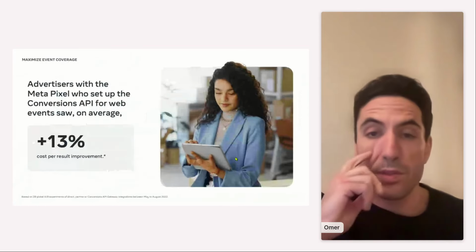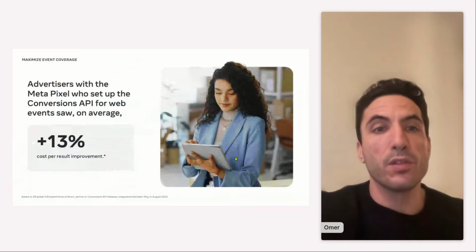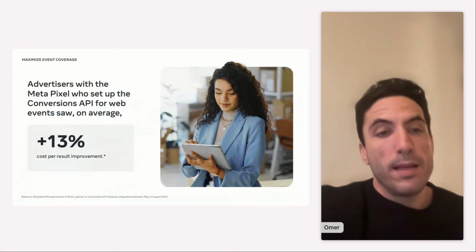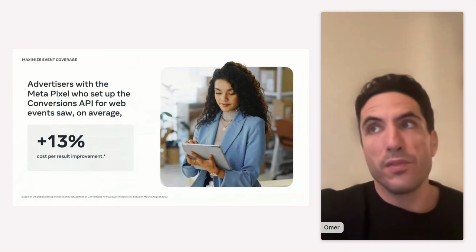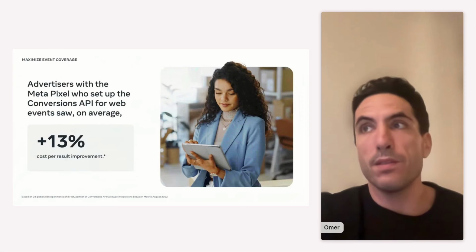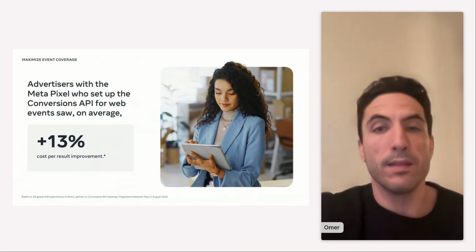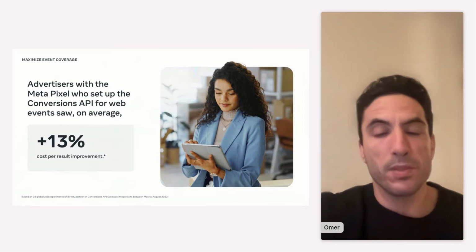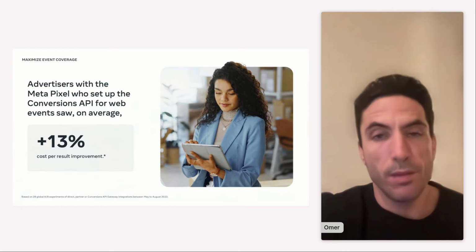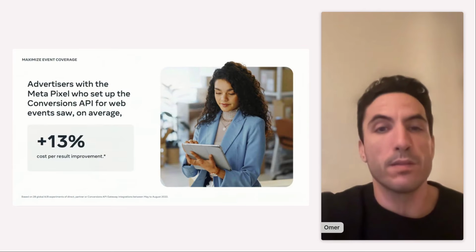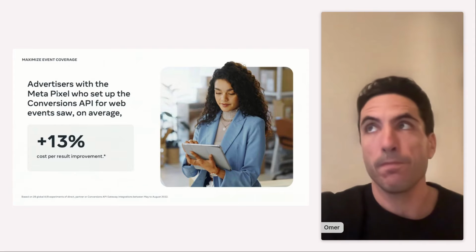The next slide actually goes over the benefit, and the benefit for using Conversions API is that, as mentioned before, as a result of closing the optimization loop, we've seen many customers seeing a 13% improvement in their cost per result, and that's significant. There are also many more value propositions here, but if you want to really think about it from a numeric perspective, then this is something that you're going to experience once you integrate through Make to our Conversions API.